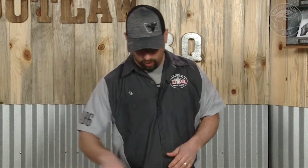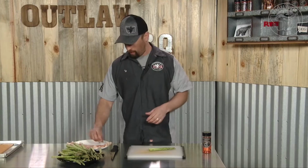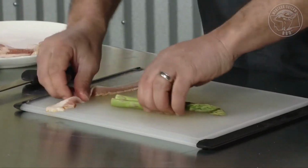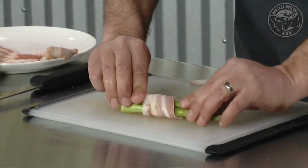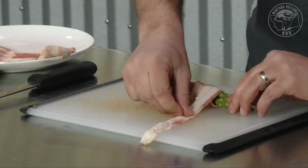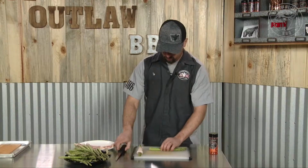So let's get started. All you're going to do is we're going to do 2 asparagus per bacon wrap. We're going to take and cut off the ends. They're pretty woody. They're not going to really add anything to it. It's going to be hard to cook it to the point where it's tender. So we'll get rid of that. Take your piece of bacon, fold it over, wrap it. If you do this right, you won't need a toothpick. We'll do that a couple more times.